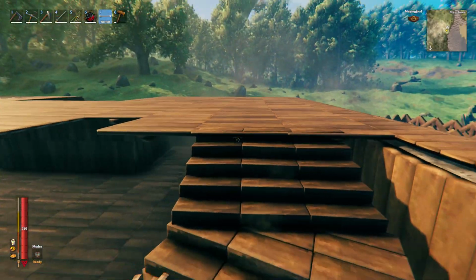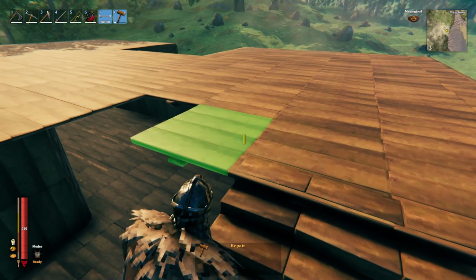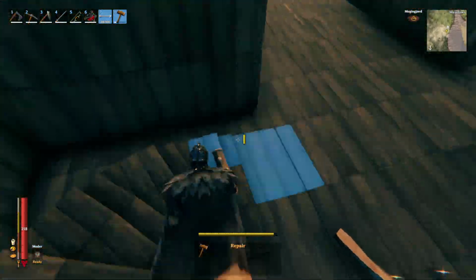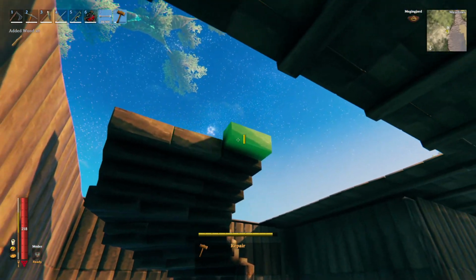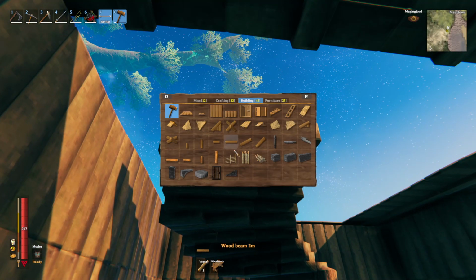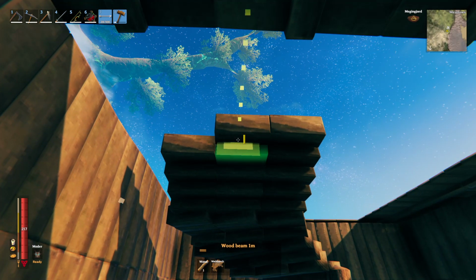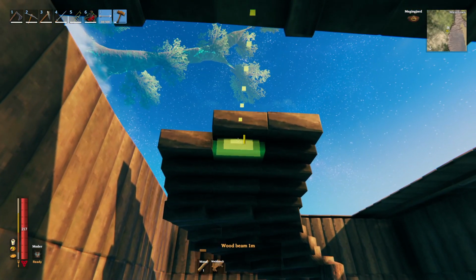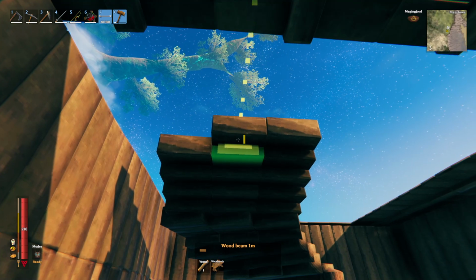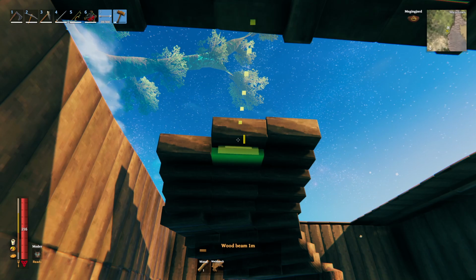As you can see, there's some clipping there, and I'll be honest, I don't really like that too much. So if I remove all of those pieces, I will keep that one there, because I know that that one sits just slightly too proud and clips through. So if I grab my 1 meter pole, snap it on, and the same thing as I've done for the walls, just using the shift key, I just want to lower it slightly. I don't want it moving side to side, I just want it down just the tiniest bit.